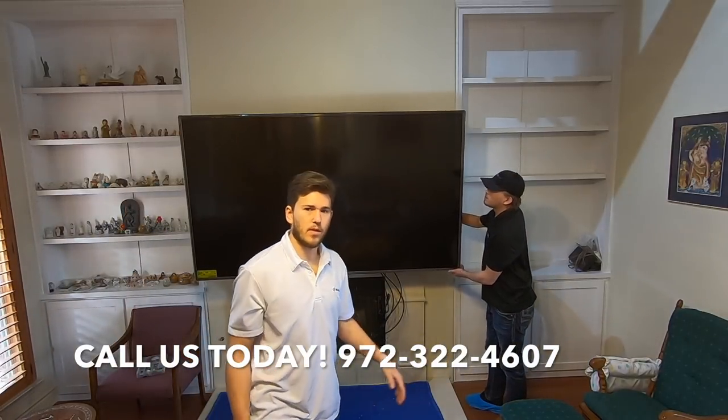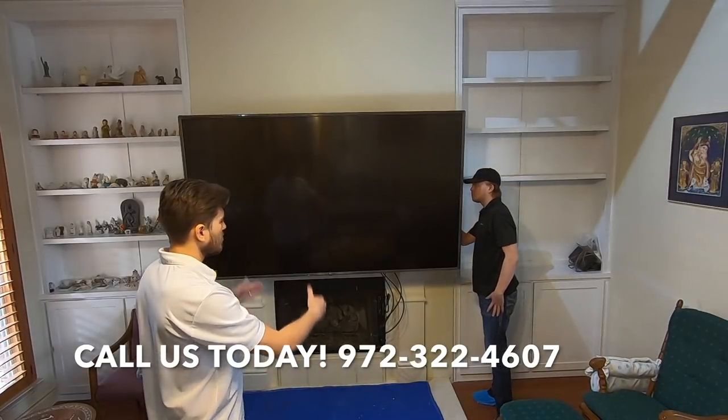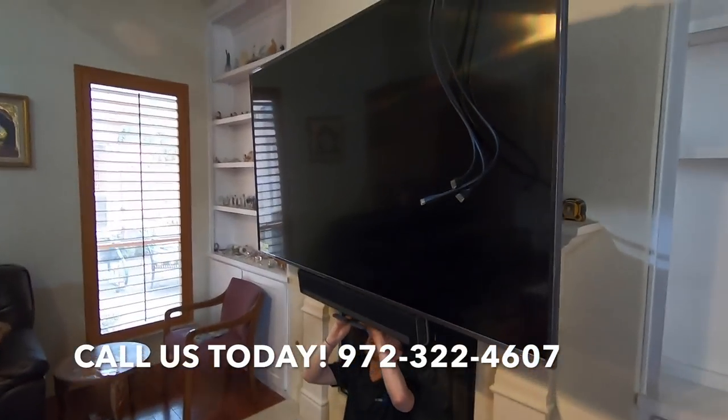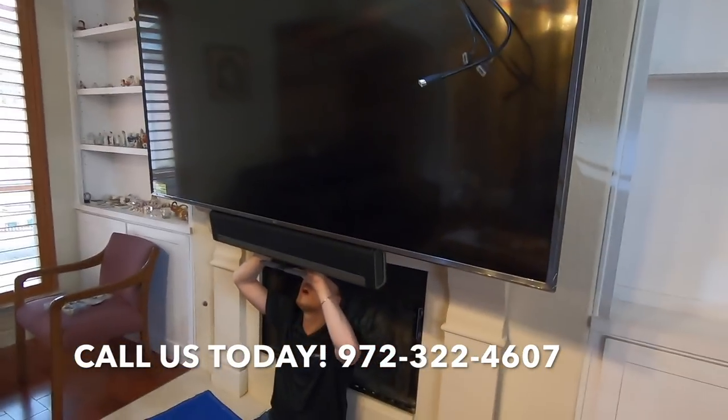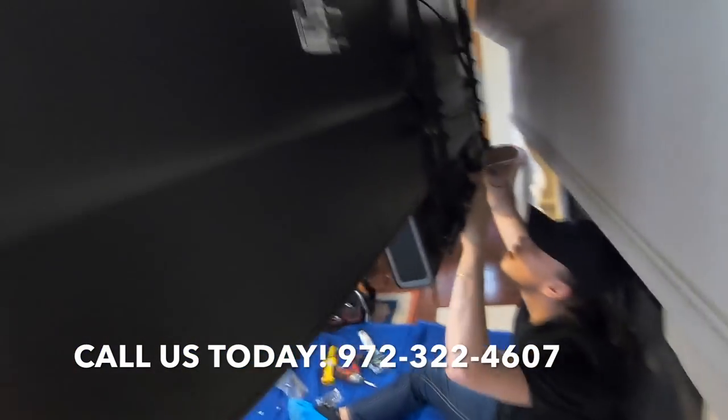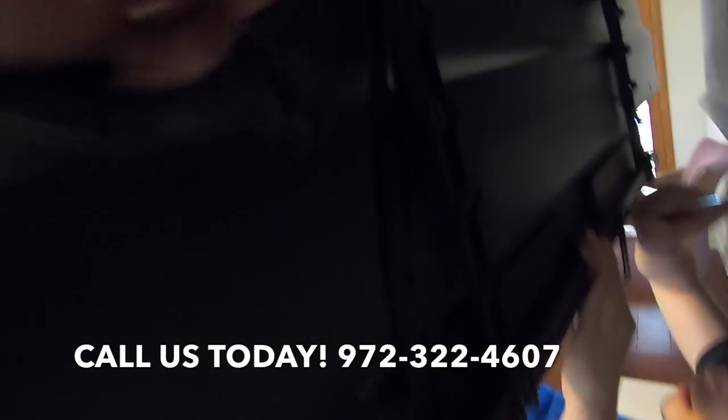Size of this TV, we're going to be putting the soundbar attachment on after the fact, which we'll do right now. All right, guys, so I didn't record it just because it literally took us like 30 minutes just to get the soundbar on there. But what we ended up doing was installing a secondary.